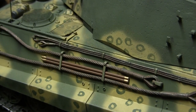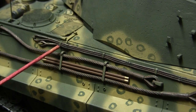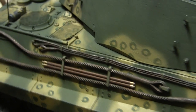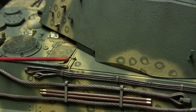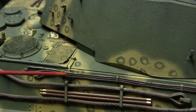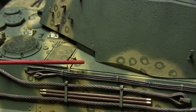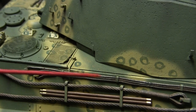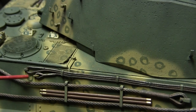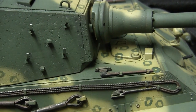One modification was also made to the transport track removal cable. If we notice, there's a small blister in this section of the cable. This is because with the addition of the small filler pipe, the stock tow cable didn't fit in its proper location. To make it fit, I had to carefully heat up the tow cable and bend it around the tube. Because of this little hump that was added, I actually had to stretch out the entire cable in order for it to fit back into its kit supplied holes. If done properly, the entire cable stretching will be seamless.